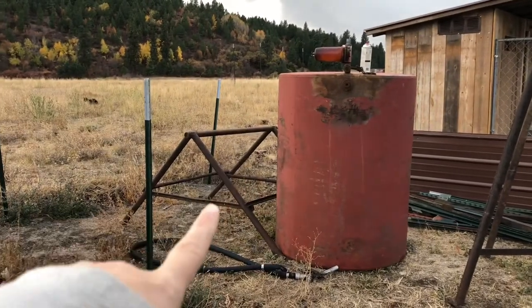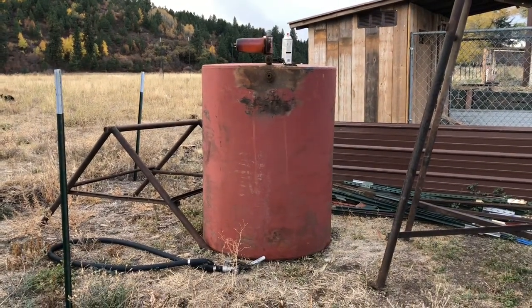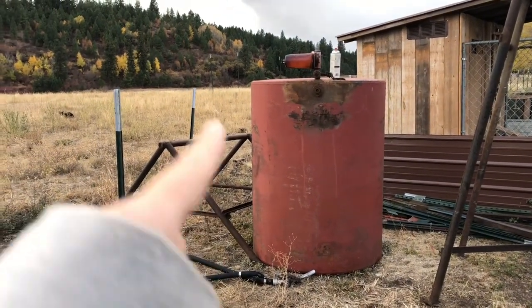And then we also have this low A-frame that my grandpa had used as a prop for a trailer. He had like a fifth wheel type trailer, and he used the A-frame to prop it on. And we're gonna stick that in here and plant, I think, probably something ornamental to grow up over that.